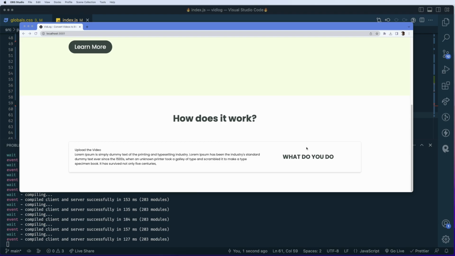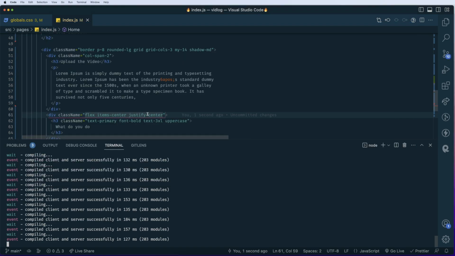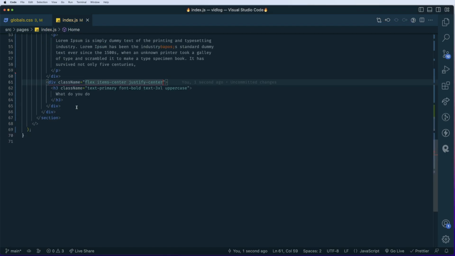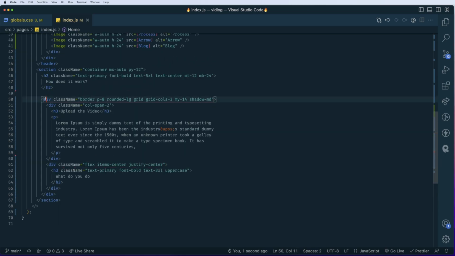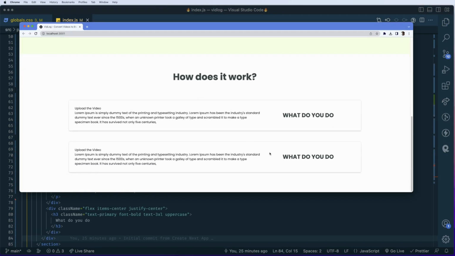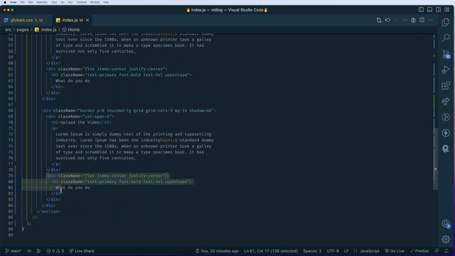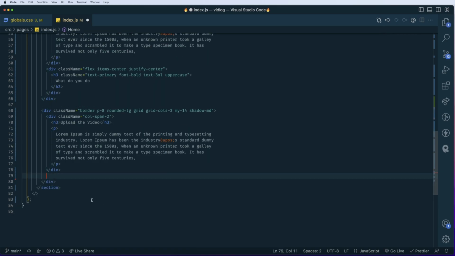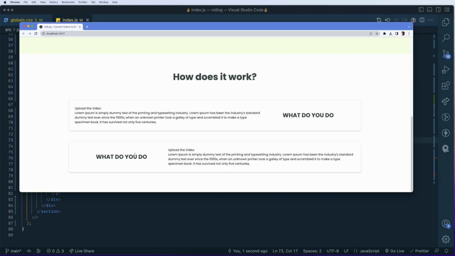Now with that, let's move to this another one. So this another one is exactly the same as this, but it has just a bit of difference, a small tweak. So what I can do here is I believe this is the one. Yeah. So I can copy this and paste this again here, save this, and it looks something like this. Now the only change here that we have to do is we have to copy this. What do you do? Copy this from here and then paste it here and save this. So this looks something like this.